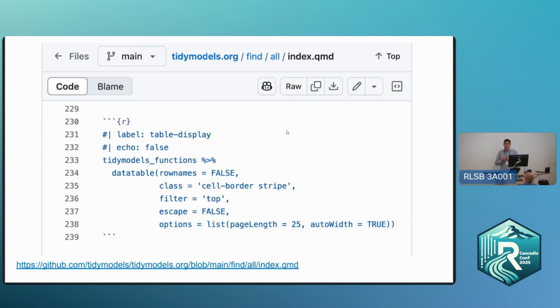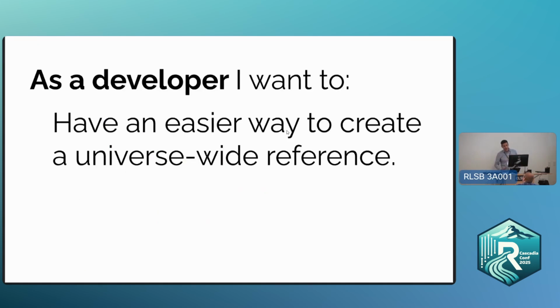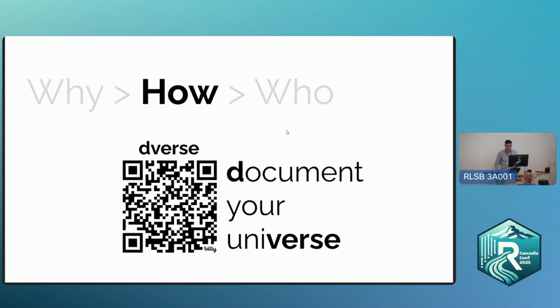But if you're like me, I want to quickly create something similar to that table, but for my collection of R packages, it's going to be hard work, right? You're going to be spending some time to try and adapt those 200 plus lines to your own use case. So here, I'm going to wear the shoes of a developer. As a developer, I want to be able to do such a table, something that is a universe-wide reference, as easily as possible. And that is exactly what dverse does.